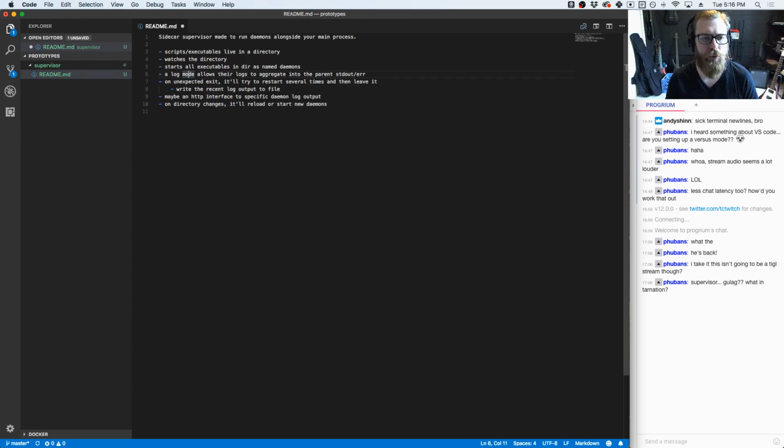Or maybe that's what you always want. On unexpected exit, I'll try to restart several times and then leave it. And then write the output to a file. Let's see, on directory changes, it'll reload and start new daemons.